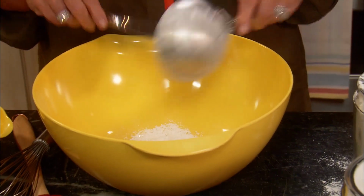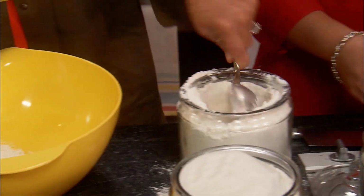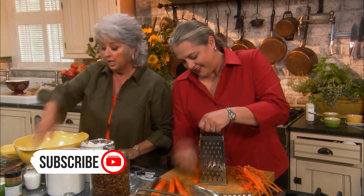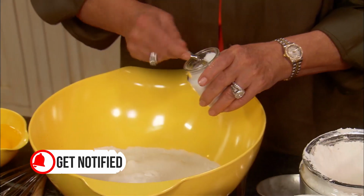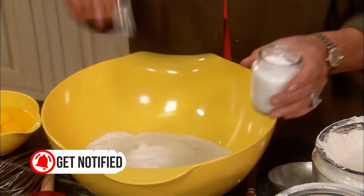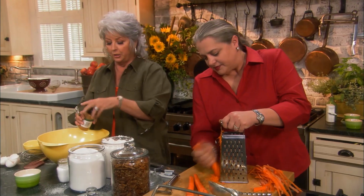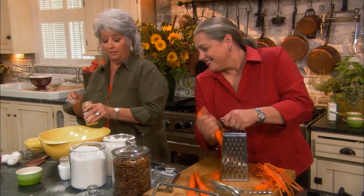All right, now in my big bowl, I'm gonna measure out 2 cups of all-purpose flour. Which side would you like for me to grate it on? Well, I kind of like the real small side, because it almost melts in the cake. Yes, it does. 2 cups of sugar, 2 teaspoons of baking soda, 1 teaspoon of salt, and then I'm gonna add 2 teaspoons of ground cinnamon.